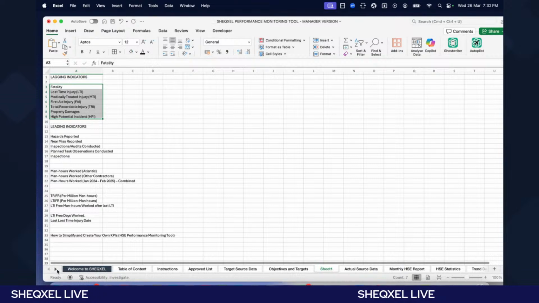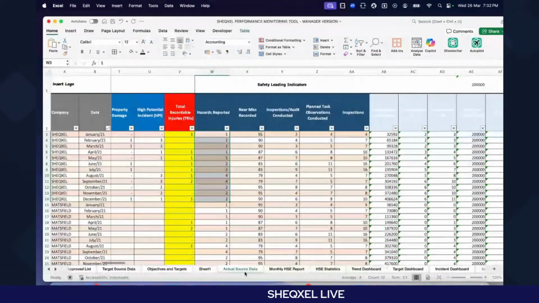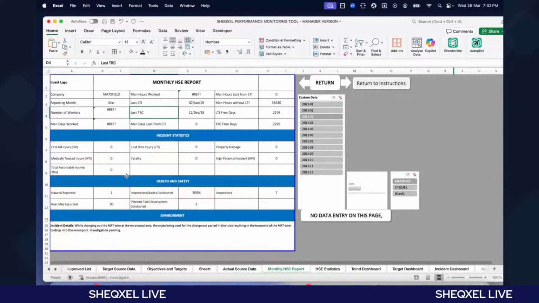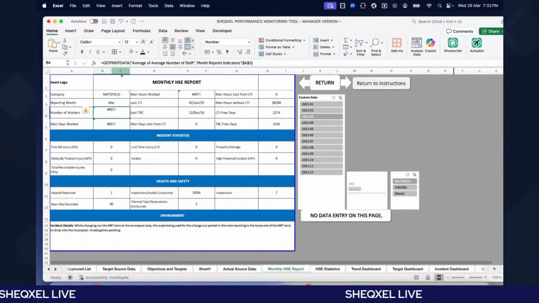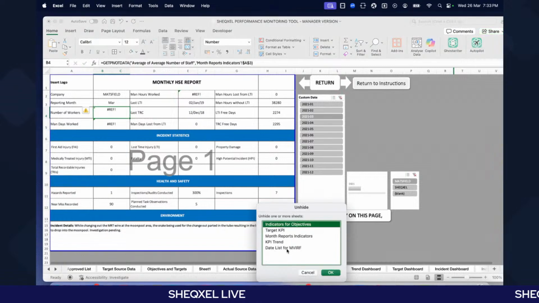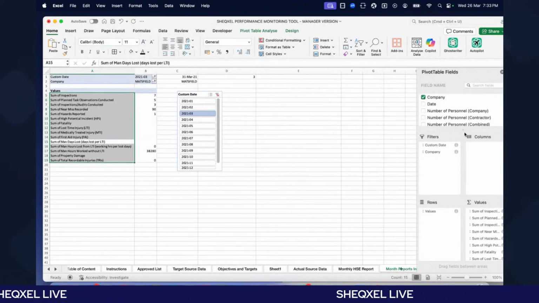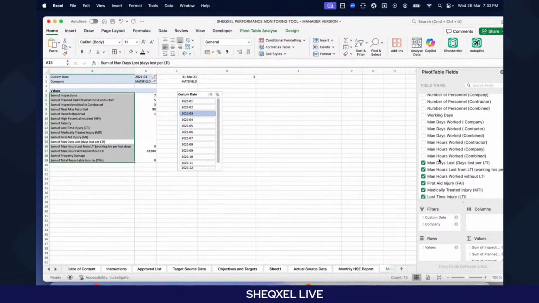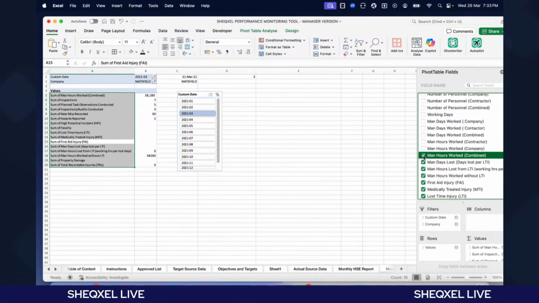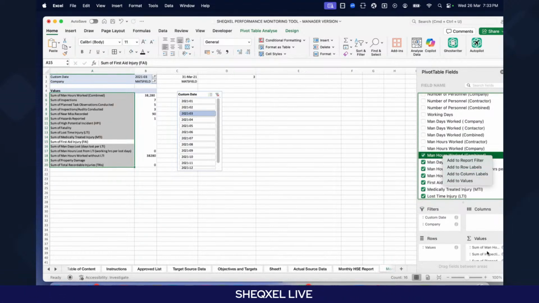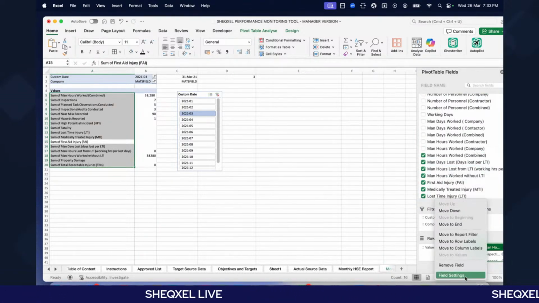Okay, so let's go and check again. So actual, we're gonna be shifting things around later on. Monthly, we've sort of number of workers. So the number of workers is coming from month report indicators. So let's look for month report indicators. Month report indicators, and then we click on it and we bring in number of personnel, right? So we are doing combine, right? So number of personnel, we bring it in here, and that's a sum, but it's supposed to be average, not supposed to be sum. It's supposed to be average.